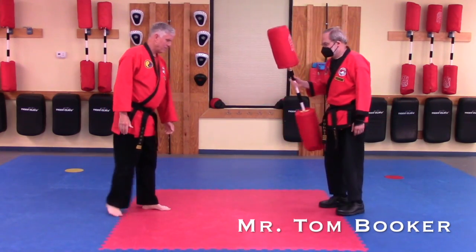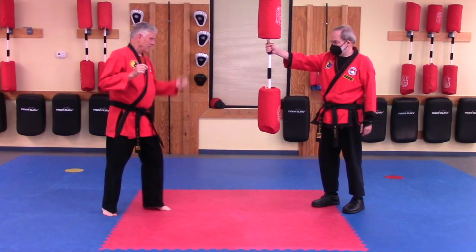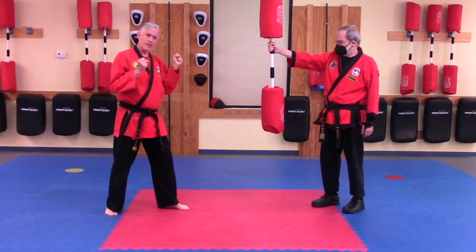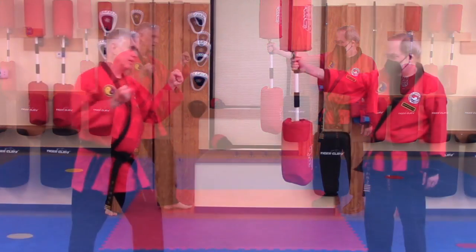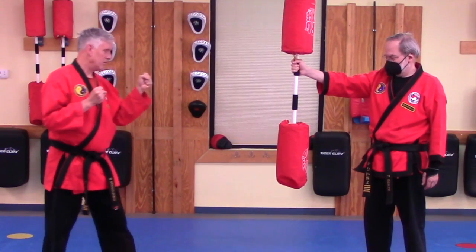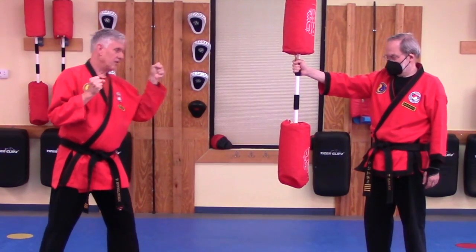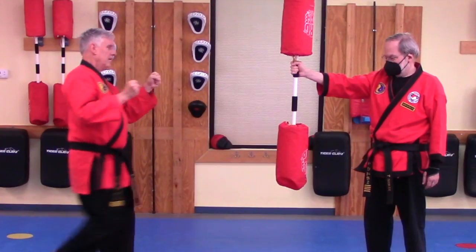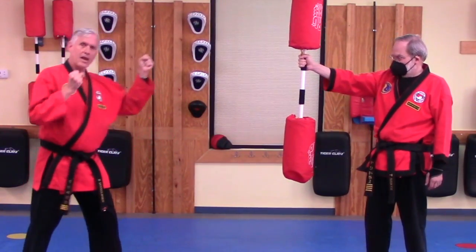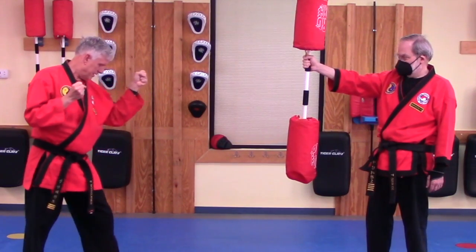Okay, so some things we need to think about. Of course, you don't wanna be too close to your target, because if you're too close, you're gonna hit with the top of your shin. You don't want to hit there. You want to make it have a good distance, so when you actually do the kick, you're kicking with the top of the foot. Okay, so let me demonstrate this a few times.